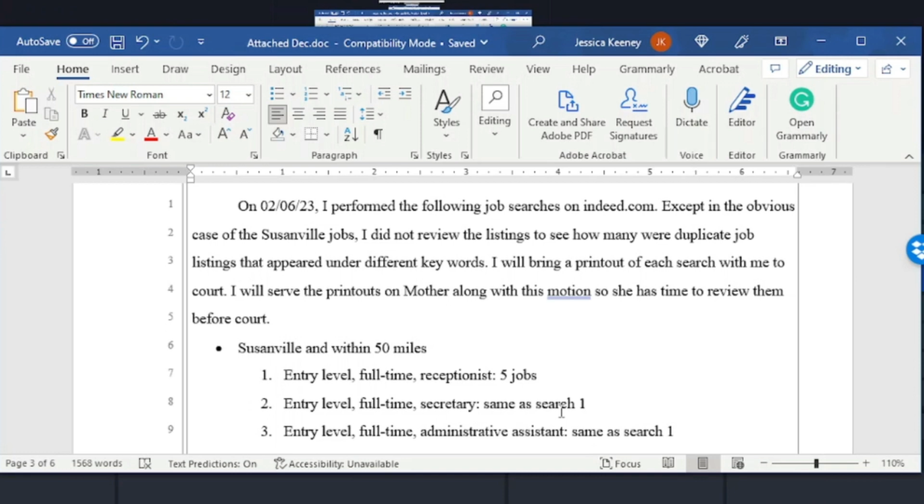That way the court can evaluate if there are any duplicates and which of the jobs, if any, are not appropriate jobs to go into the total number of jobs available to the other party. The court can also see just how many jobs and the types of jobs that are available to the other party. And the other party can see the same thing and make any arguments that they need to make.